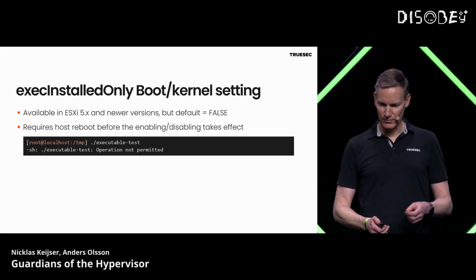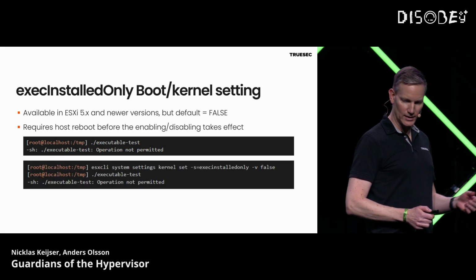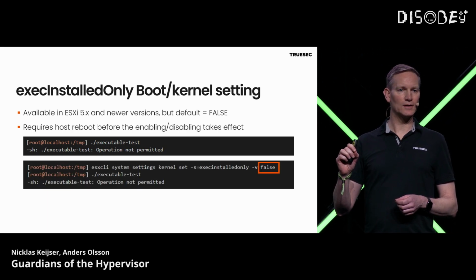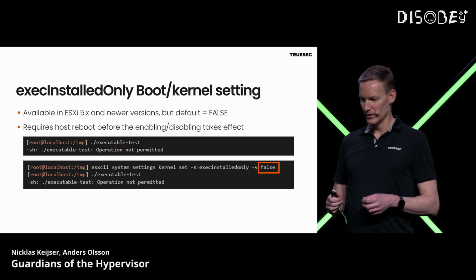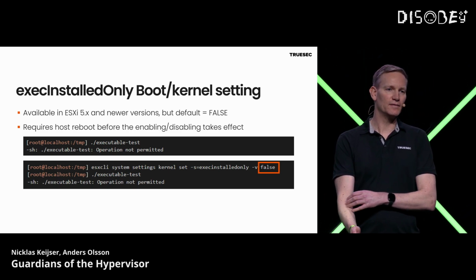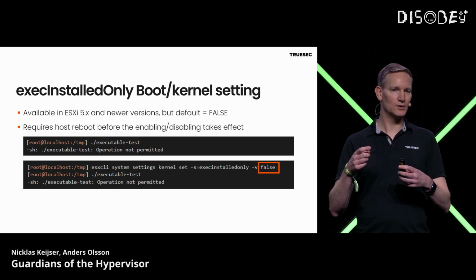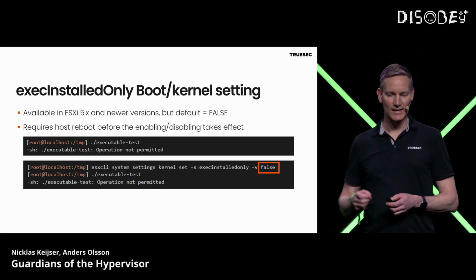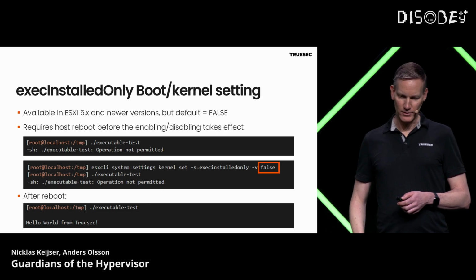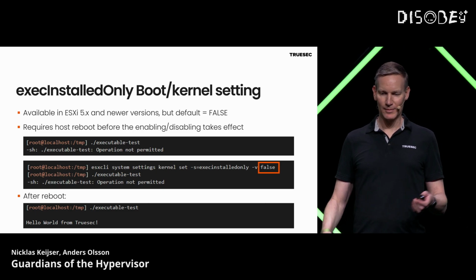So it blocks ransomware just like the other one did. But if you set it back to false, it's still going to block it before you reboot. So great. Now you've bought yourselves like, what, 5-10 minutes for a host to reboot. Can you react that quickly in your monitoring and response? Maybe, maybe not.